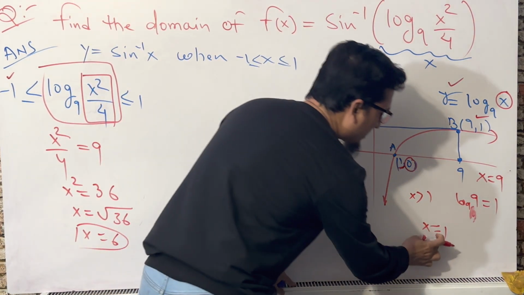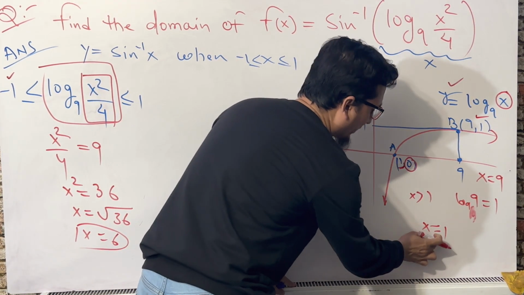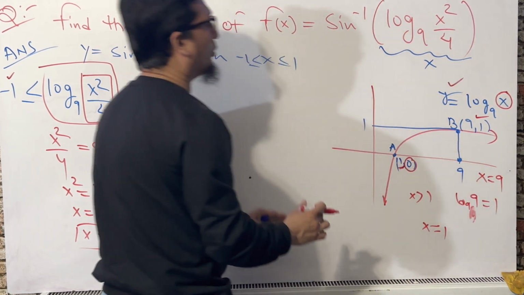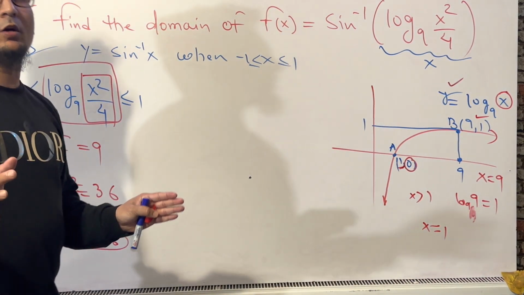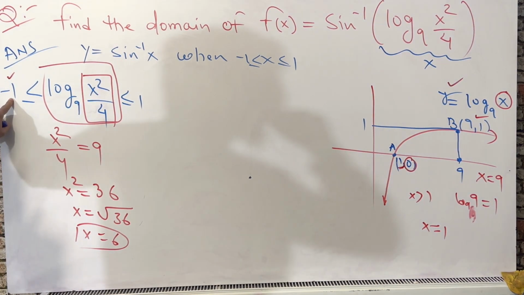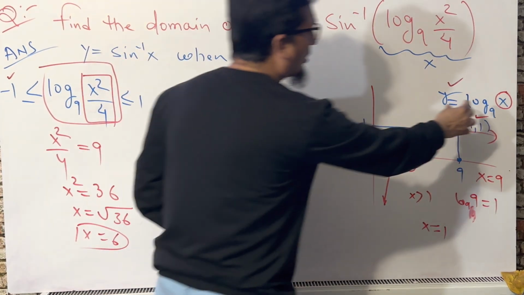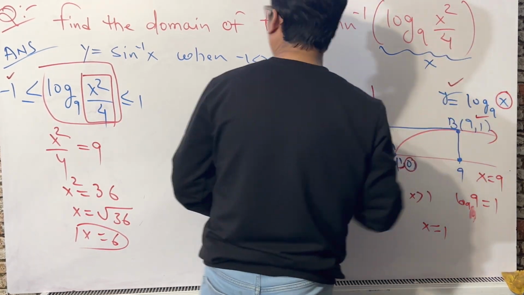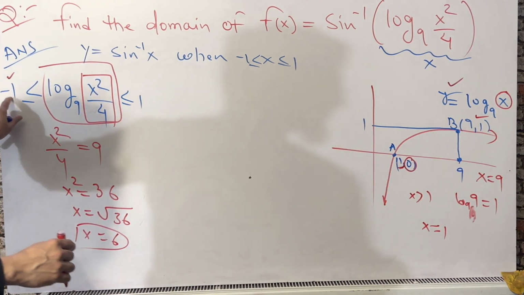So here, if x is equal to 1, just try to understand, if x is equal to 1, then y is what? 0, which means y is not positive. I don't want y positive, because I want just -1. And you know the range of log x is from -infinity to +infinity, right? But I want -1 only, just -1.